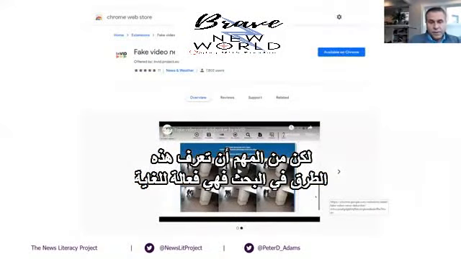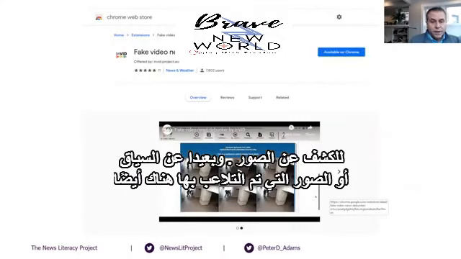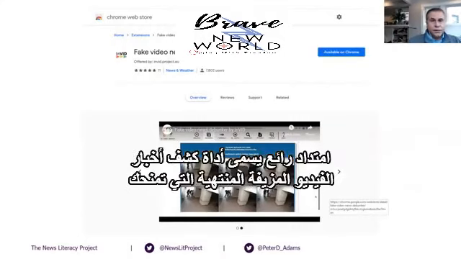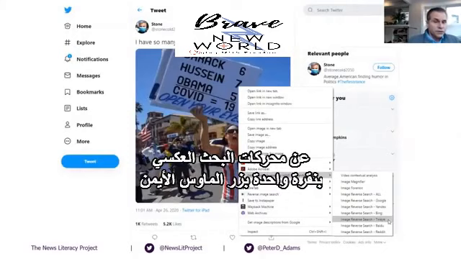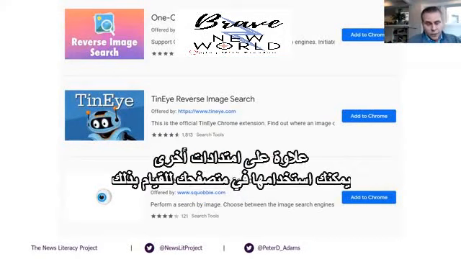It can be a very powerful way to debunk photos out of context or photos that have been doctored. There's also a great extension called the InVid Fake Video News Debunker that gives you a range of options out of your right-click menu, so you can search these different reverse search engines with a single click. And there are other extensions as well that you can use in your browser that do this very well.